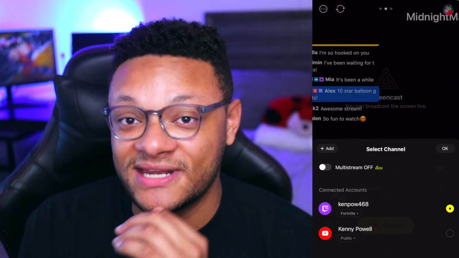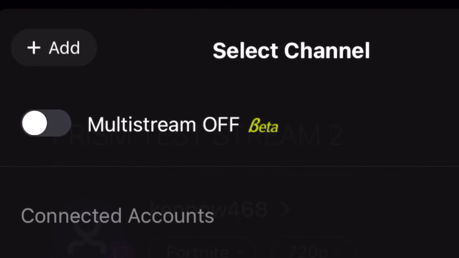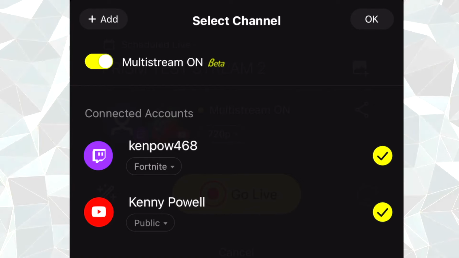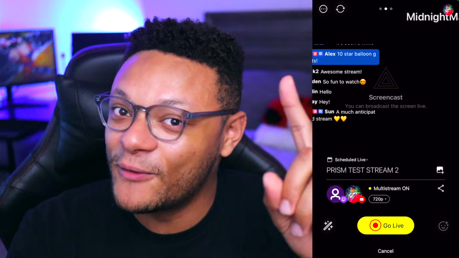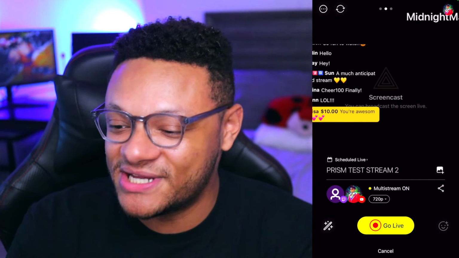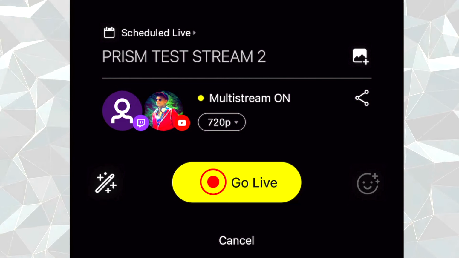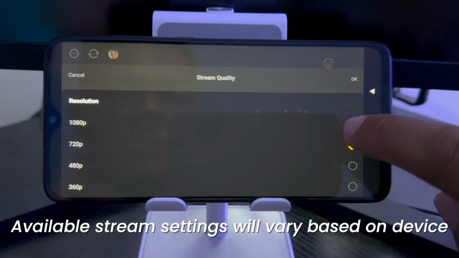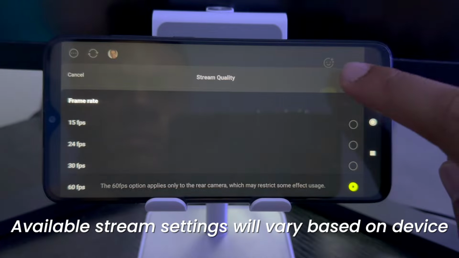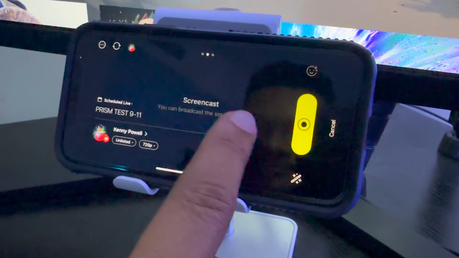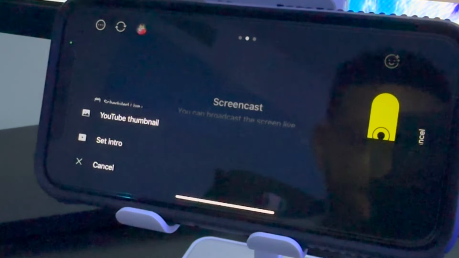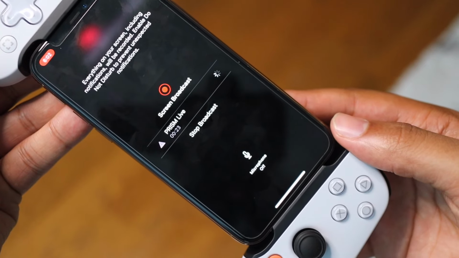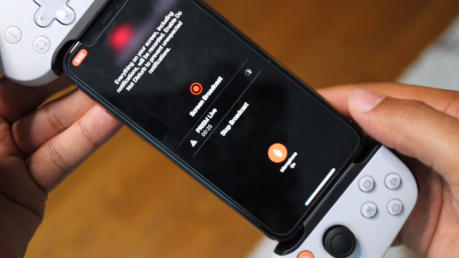And now if I select my name one more time, I can go back to all channels. I can see all the accounts that I'm logged into, and all I need to do from here is turn on the multi-stream beta option and select which of those channels we want to multi-stream to at the same time. Before we press that go live button, let's double check our settings. So where you see 720p right now, I'm gonna select that little thing, and this is where you can set your stream resolution, quality, and frame rate. For my YouTube streamers, you will have the ability to upload a custom thumbnail if you'd like. After that, you can go live by selecting the yellow go live button. Just don't forget to turn on your microphone if you want commentary.